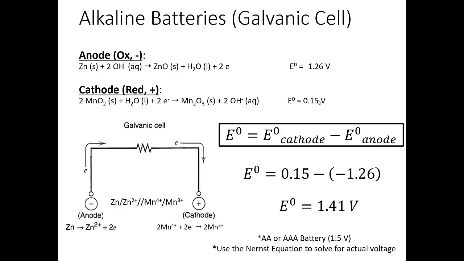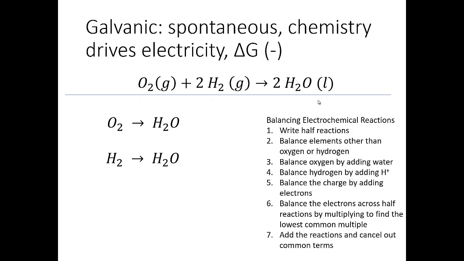But the main takeaway from that is that you have to produce the electrons, and that's typically going to be your positive terminal, at least from the chemistry perspective. Alright, so then how can we use that to predict what's happening? Using these balanced half reactions, let's look at water. How can we produce water using oxygen and hydrogen? And then we're going to compare that to what we just learned about the battery.